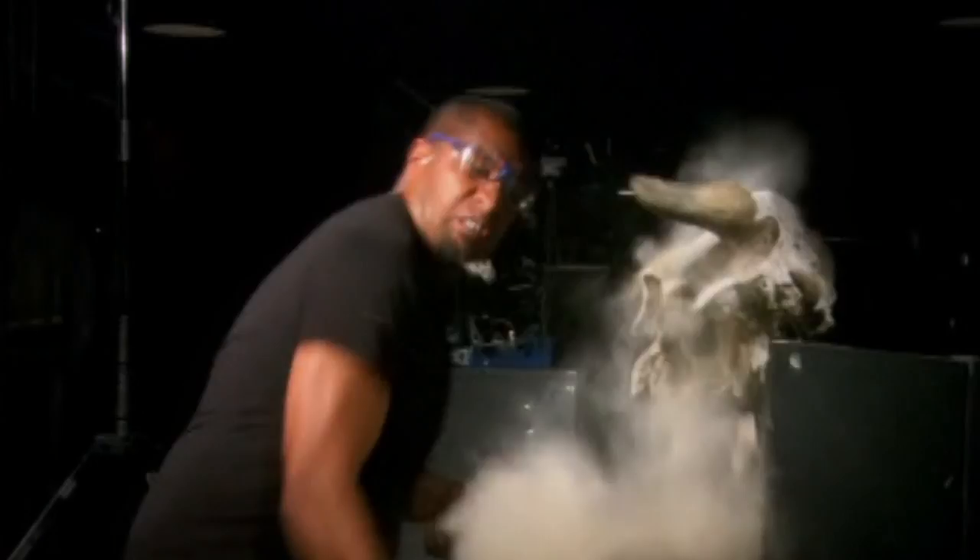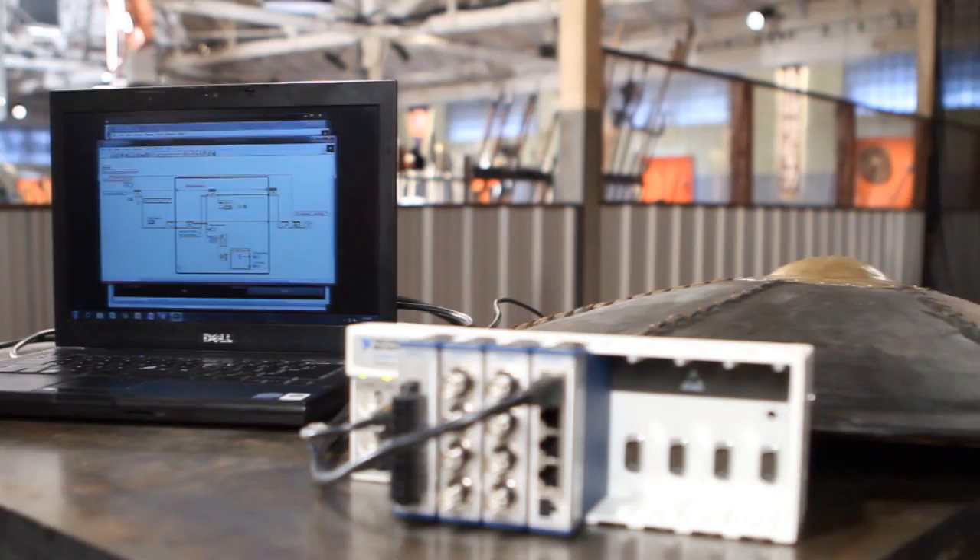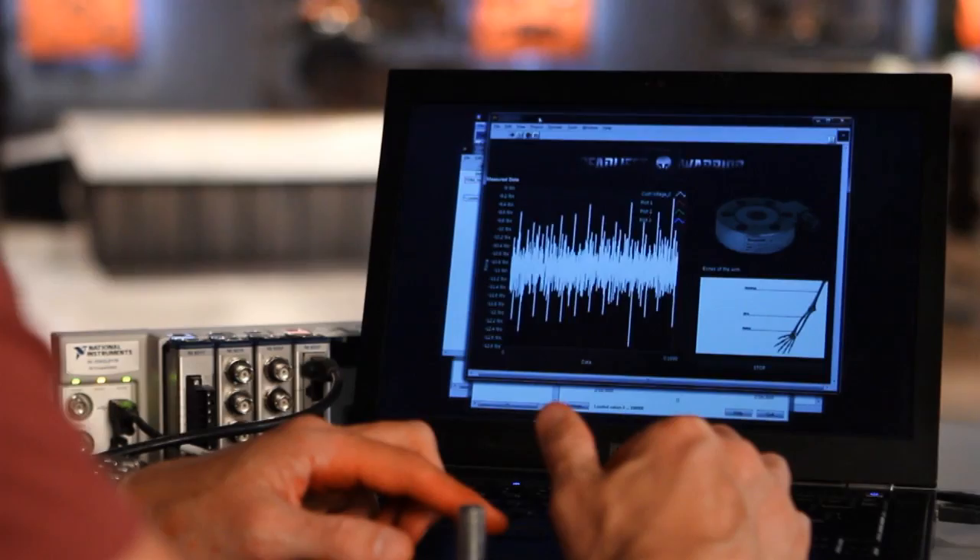With a traditional data acquisition system, it's usually dedicated for one setup. With a compact DAQ system, I have in a space about that big multiple dedicated systems. Using LabVIEW and the compact DAQ system in combination, I was able to transfer very quickly from pressure reading to accelerometer reading to a load cell reading, and it would all get loaded into LabVIEW — one or several TDMS files — and that was very easy to work with.